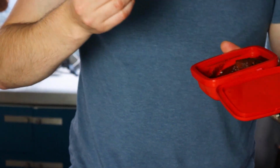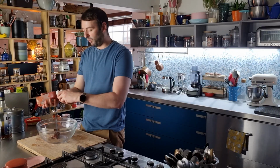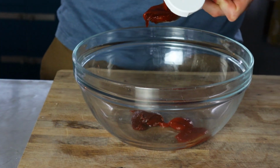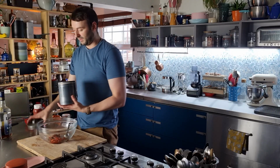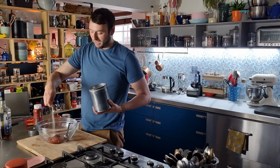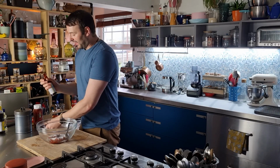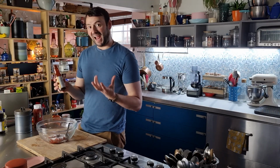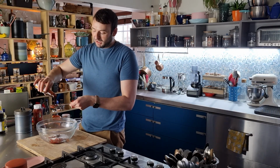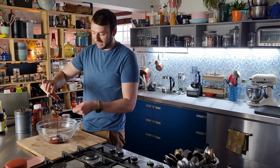I need a tablespoon of gochujang paste, and I want 2 tablespoons of ketchup. Just to increase the sweetness a little, a tablespoon of caster sugar, not an awful lot. Then I want, again for sweetness and saltiness, ketchup mayonnaise. It's like a sweet soy ketchup, and I want 2 tablespoons of that.